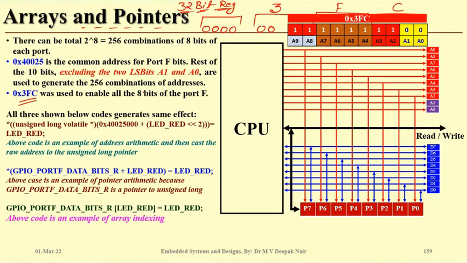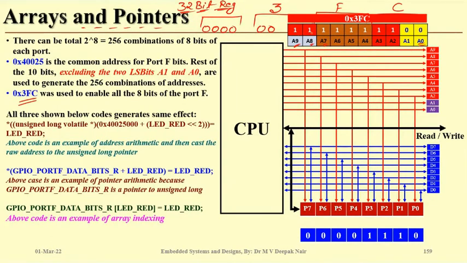For example, here we have A0 to A9, which is represented here also A9, A8, A7 up to A0. So A0 to A9. These are the address lines coming to the port of CPU. Okay, so therefore 32 lines are coming. Each register will have 32 lines. I am only showing the 10 lines out of 32 lines. Assume the rest of the 32 lines are also there. But our interest is on these particular lines.